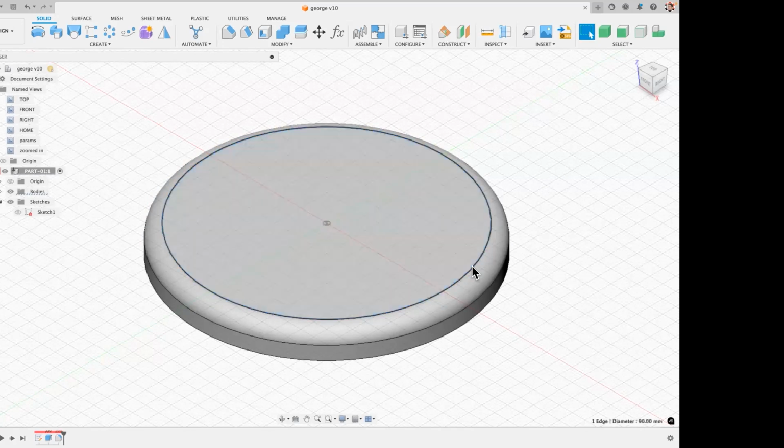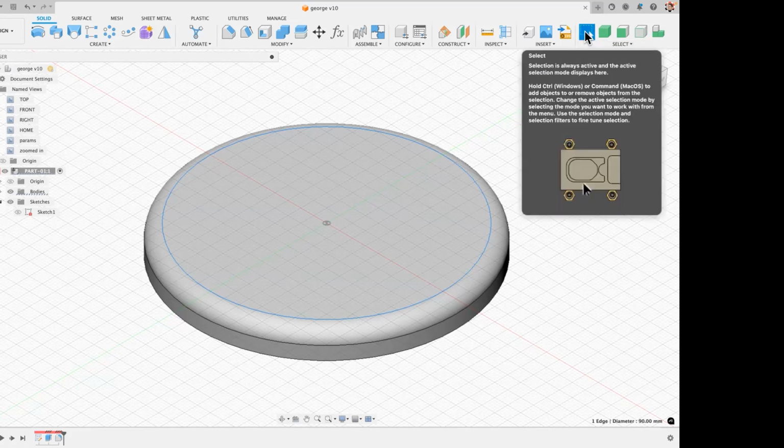All right. So right now I can just click on stuff and it'll start selecting. If I select in the middle and I look down at the lower right, it tells me I selected one face. If I go to an edge and click, it tells me one edge. And if I had my sketch showing, it could tell me if I have a point or a curve or anything inside my sketch.